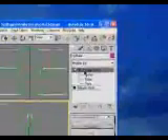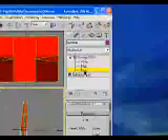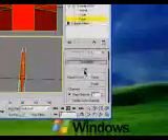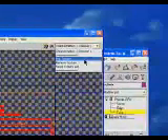I just unhid everything. I hit H, it brings up a list of all the items. Click the other sword, so that just the other sword is selected, and hit the delete key. It's gone. Now's a good time. You can save your 3D Studio Max file and do that before you export.